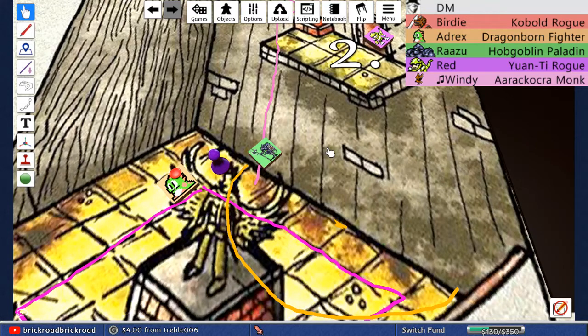Adrex, I've got advantage on you because it's Fairy Fire. Is that correct? He's outside of it. Right, but I thought he failed his save. Yeah, he and you were both actually glowing. Yeah, he failed the save. Good. So yes, advantage. Alright, I've got a 19 to hit and a 16 to hit. The 16 misses, but the 19 hits.